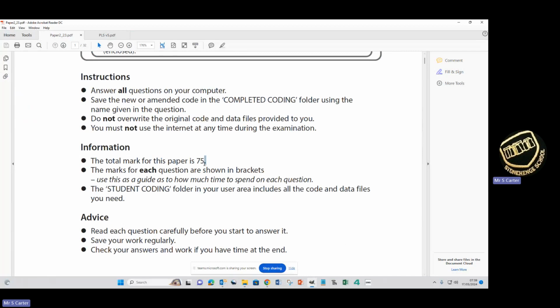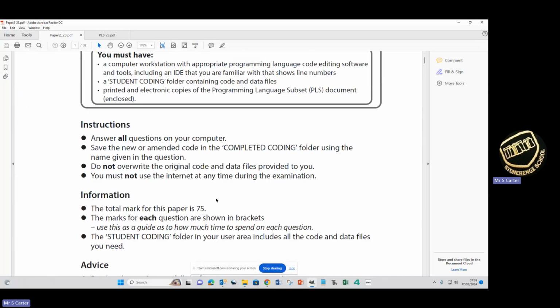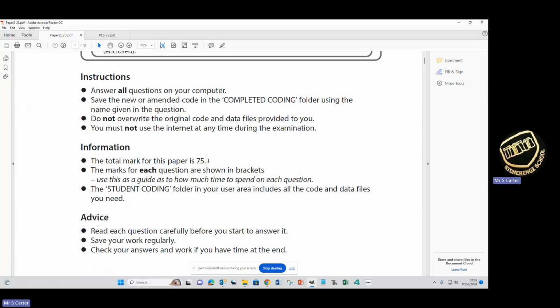So remember, you've got 75 marks, 2 hours. A good score is anything over 30. Each question, typically, if there's 6 questions, you're going to have anywhere between 7 and 10 to 15 marks each. So particularly look at that. Also remember, questions 1, 2, and 3 are the easier ones, and then 4, 5, 6 get progressively harder.